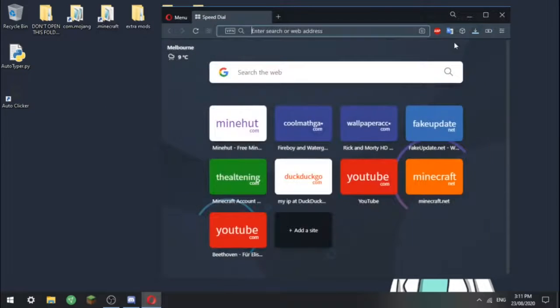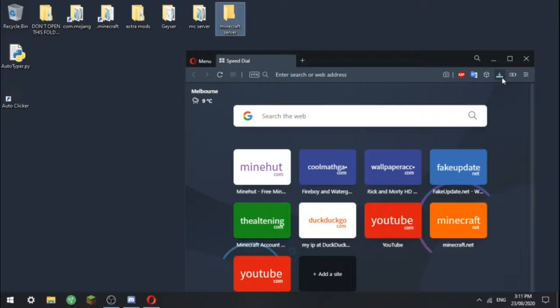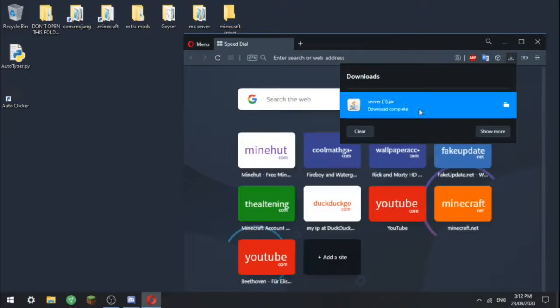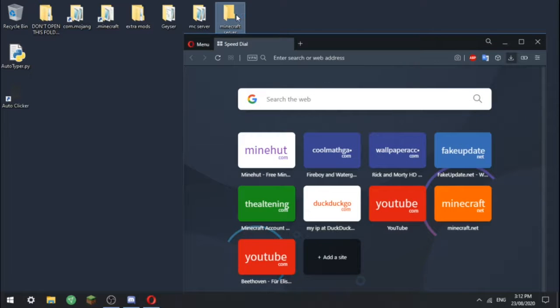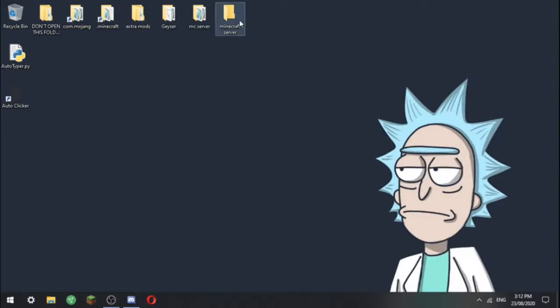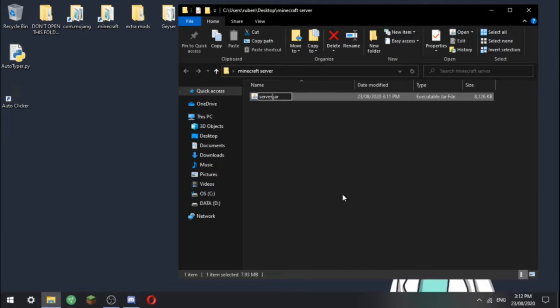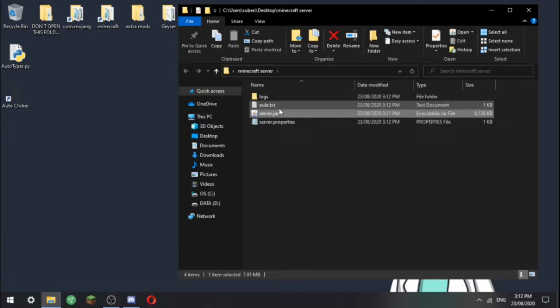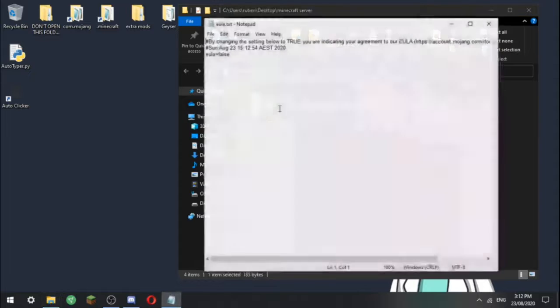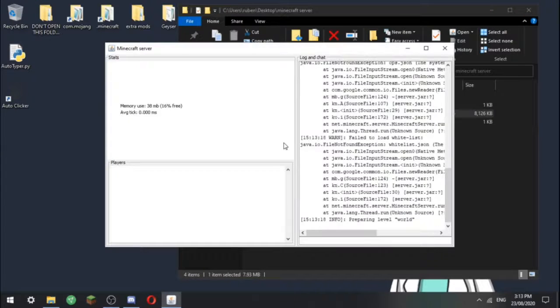out of the launcher. Create a new folder on your desktop. It doesn't matter what you call it, but I'm just going to call it that. Now what you're going to want to do is drag in the server file that you just downloaded. You can safely close your browser. Open up the folder you put it in, rename the file just to server. Double click the file, double click on eula.txt, and change this false right here to true, and save it. Double click on the file again, and it should open up with a window. This is your Minecraft server.